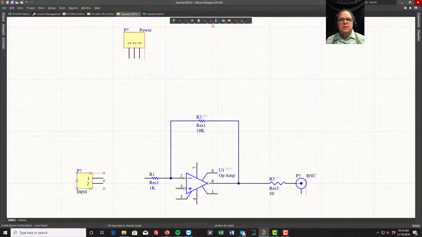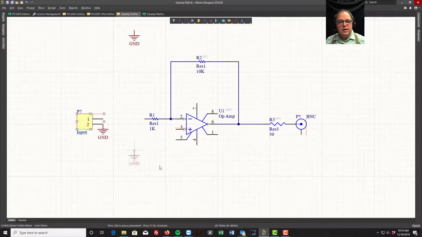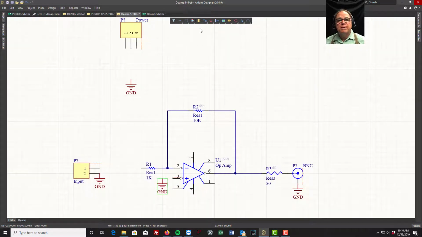First thing I want to do, I think, is I'll put ground. I know I'm going to need a ground here, and I'll put the middle pin as ground, but I'll drag it down a little bit here because we're going to add some more parts later. And I know I want this guy to be ground, and I know I want this guy to be ground, and I will eventually wire this across. Oh, let's wire these up. Here's my wiring tool. There's ground hooked up here. Here's ground hooked up here. Now, this is not connected across.